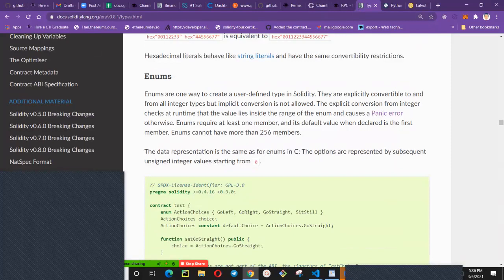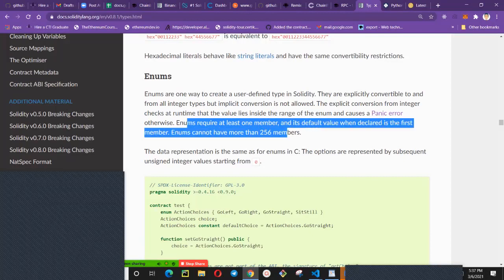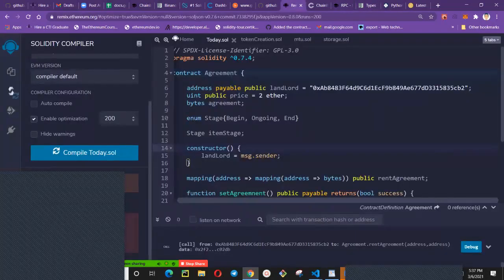That is what I was trying to do the other time. The explicit conversion from integer checks at runtime that the value lies inside the range of the enum and causes a panic error otherwise. Enums require at least one member.